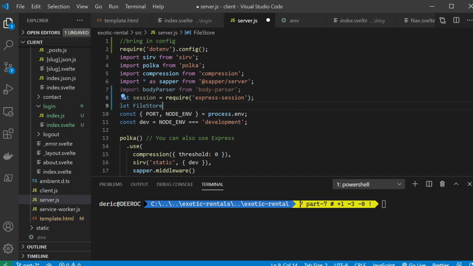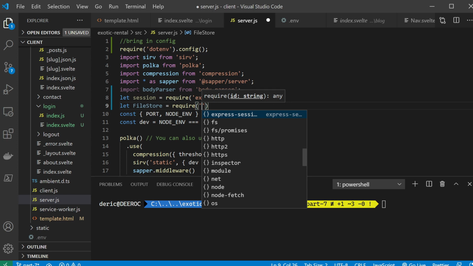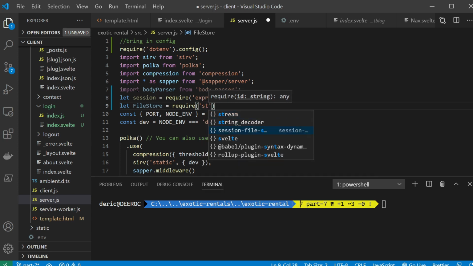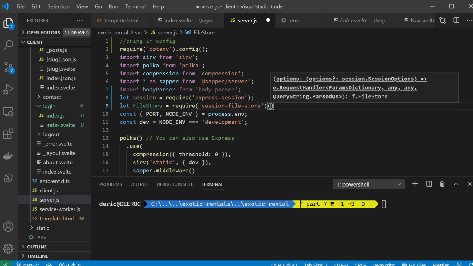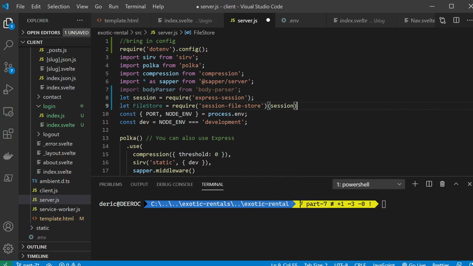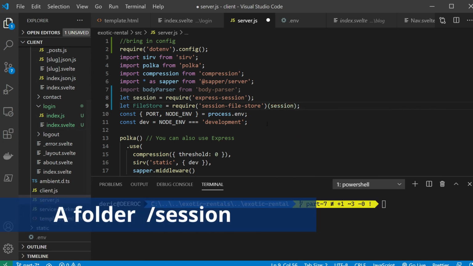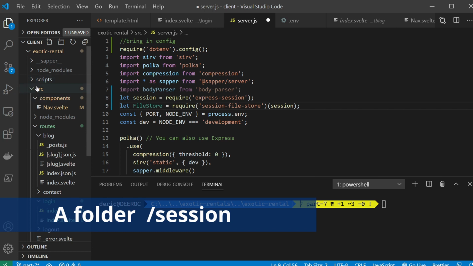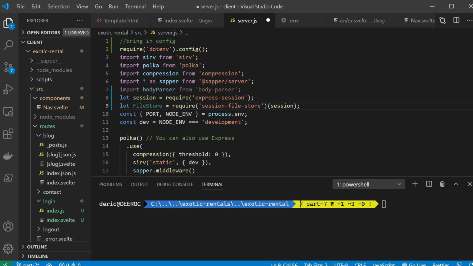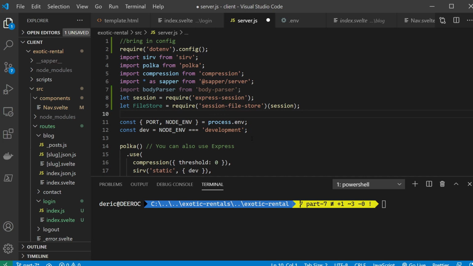We're going to store it as a file. So require session-file-store. There it is. Pass in the session object. So what's going to happen is that when the user logs in, it's going to create a file here called session. And you can update that and make changes and give it different configurations as to where you want it to live, and stuff like that.